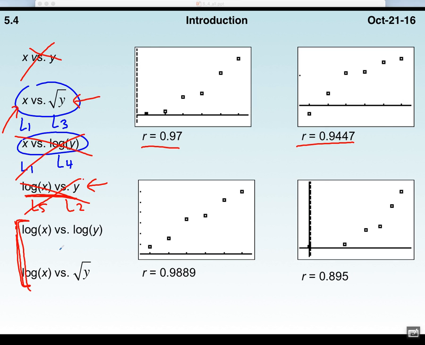Awesome. The residual plot to me, I don't think it looks super random personally, but in the interest of time, we're just going to keep going. Okay. So we are now through step 6. We determined that x versus root y is our acceptable transformation. So what I want you to do right now is go back, do the regression between x and root y, and find the equation. I need to know what the equation is.